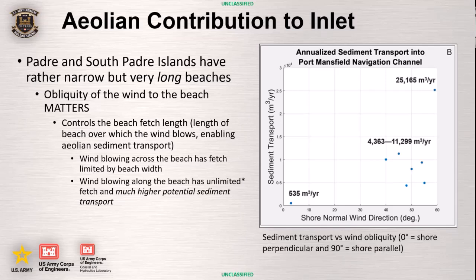What we see is, at least at this location, that wind direction plays a dramatic role in terms of your annualized sediment transport into that navigation channel. We recently fit Port Mansfield experiment 2, as well as the third experiment. There are some interesting edge cases coming up with the method, but we're working through those currently. Regardless, this showcases that not only where you're at on the transect matters in terms of quantifying that aeolian flux, but the wind direction that flux is arriving from could also be a significant factor in trying to better quantify the aeolian component within your system.